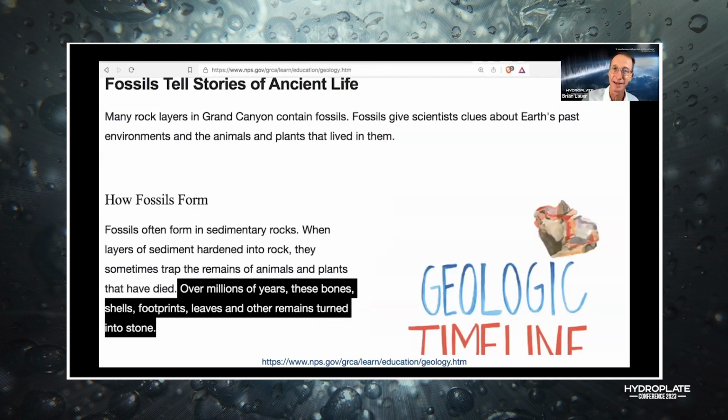Okay, and then they've got this for the kids on the Grand Canyon website. Over millions of years, can you verify that? No, you can't. That's not a fact. These bones, shells, footprints, leaves, and other remains turned into stone. Footprints. How long do your footprints stay in the mud? Over millions of years? I don't think so. So if Randy Galuza was in school, he'd be asking, hey, professor, what present processes today are preserving footprints in stone all over the world? Because they find dinosaur footprints even in Antarctica, in every continent.